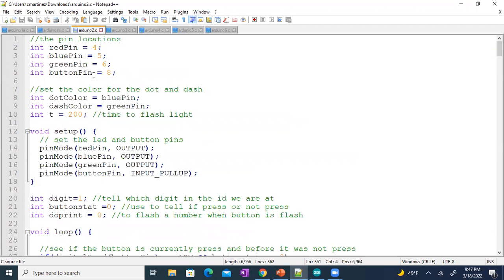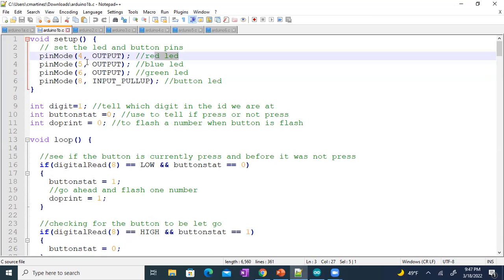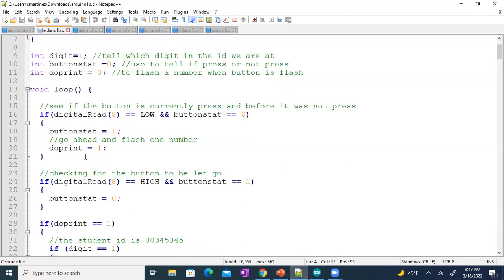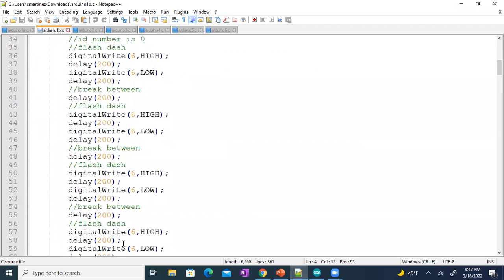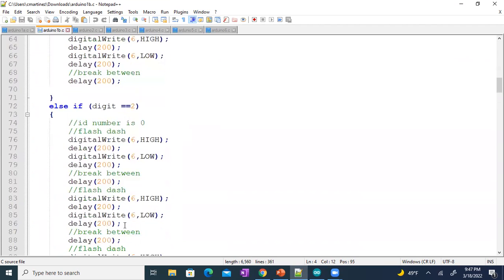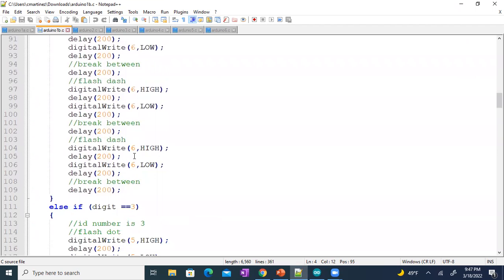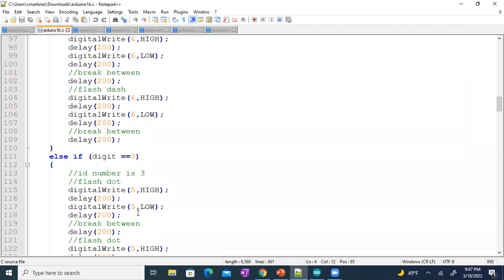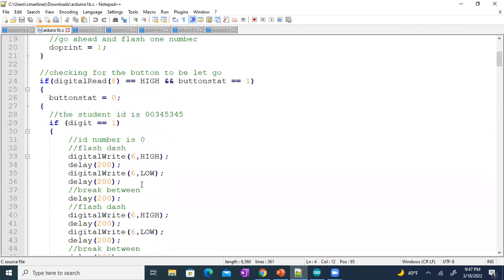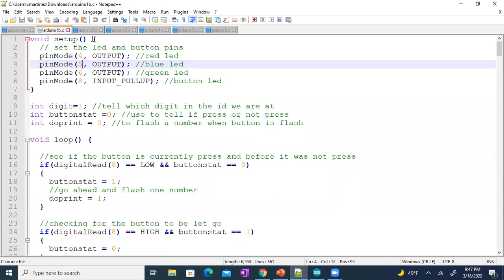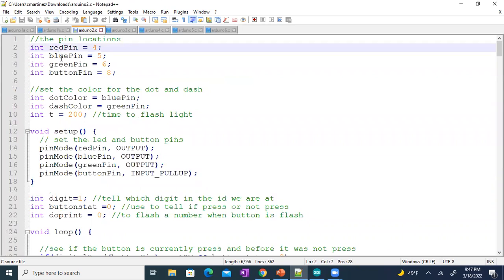Well, we don't want to go back and change the code at every single instance. So let's just say, for example, we need to change blue, and that was where the buzzer was going to be, and now it has to be number 9. I would have to go through all of this code and look at any time I have a 5, and every time there's a 5, change that to a 9. So there's going to be a lot of chance for an error to occur. To avoid error, we're going to give all of those wires that we're connecting up a name.